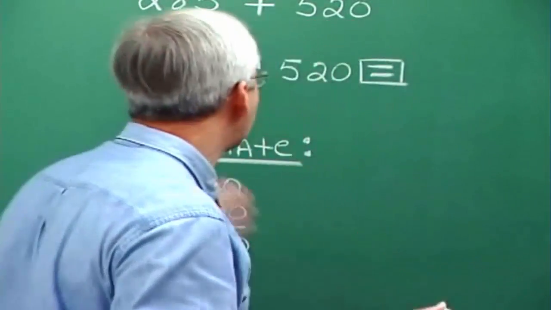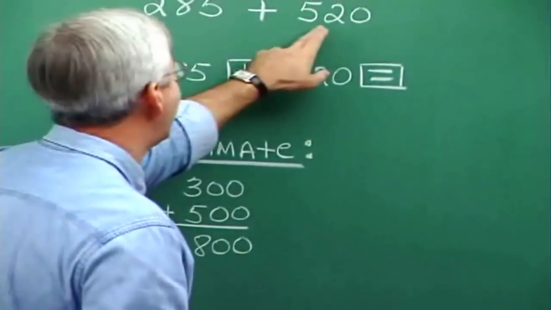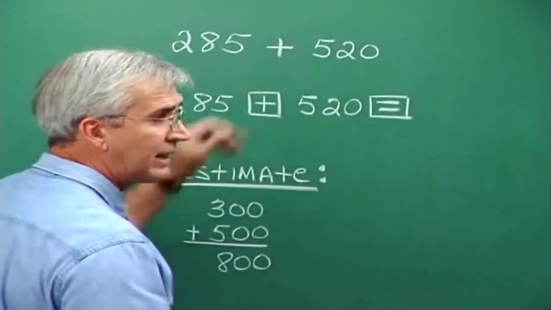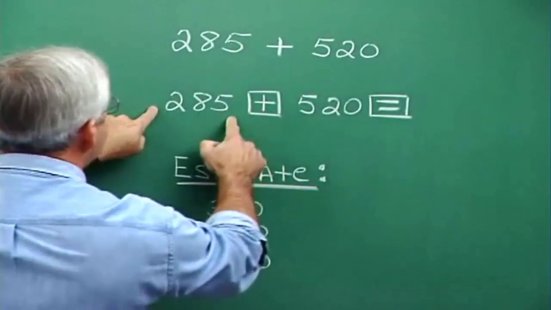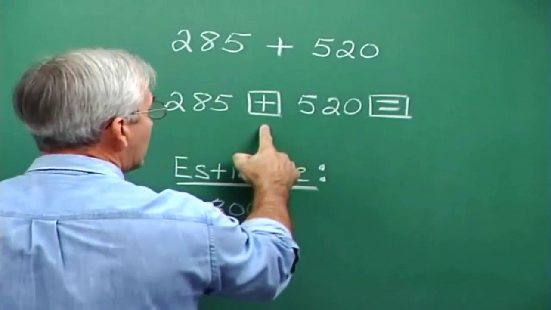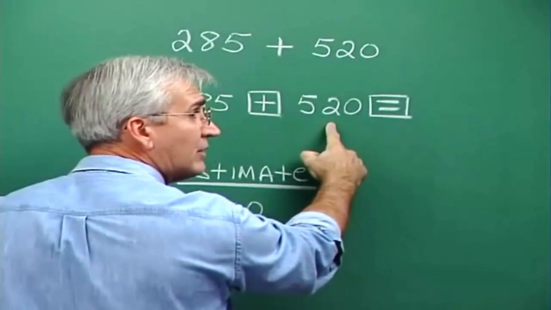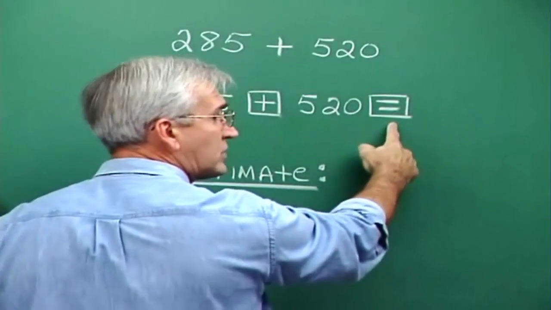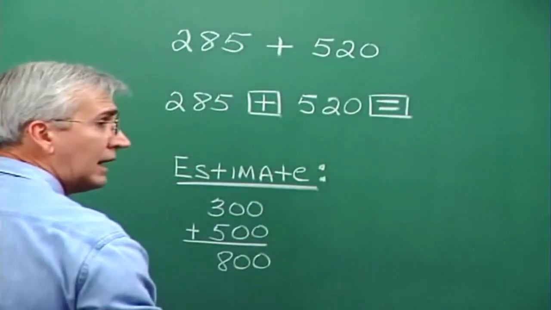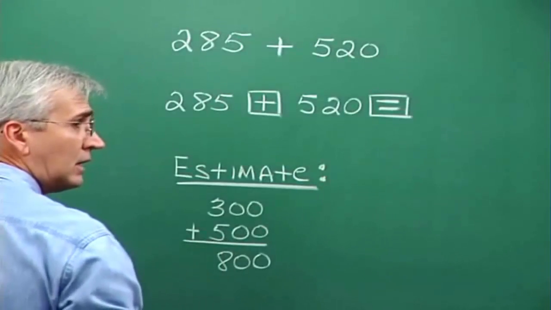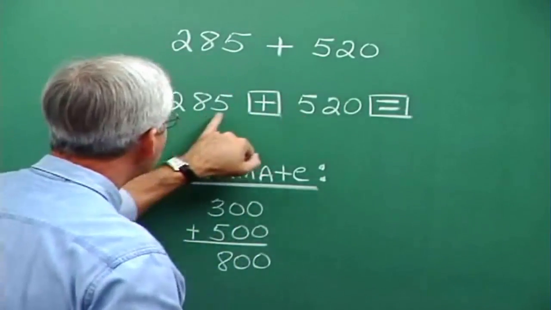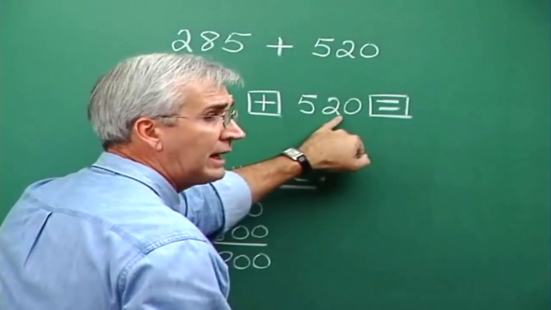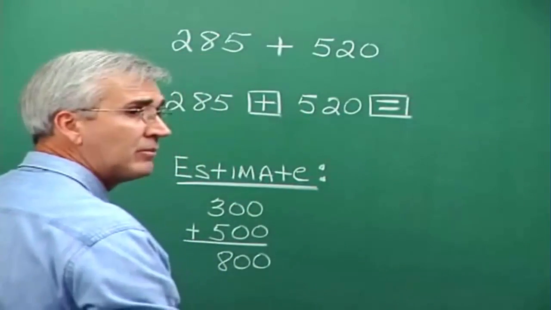Now, if we're adding a couple of numbers like 285 plus 520, the use of the calculator is rather straightforward and pretty much obvious. You enter 285, you press the plus sign on the calculator, you enter the other addend, 520, and you press the equal sign or the enter button, and you'll get the result. Now, it is possible, though, to make a mistake in entering the digits here or in pressing the operation symbol.